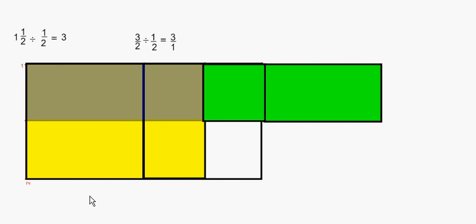So all of our examples so far have been dividing by a proper fraction, always dividing by something less than 1 whole. And so what we've been doing for all of our questions has been moving pieces up to fill up the piece that we started off with. When we start dividing by fractions greater than 1, then we're going to have to be moving things in the other direction, and that makes sense. So we've been dividing by things smaller than 1, so we've been expecting our answers to be bigger. Because we're dividing by numbers less than 1, our answers have to grow. When we start dividing by numbers larger than 1, our answers, which are found on top, are going to have to shrink. And that's what we're going to do in the next segment.